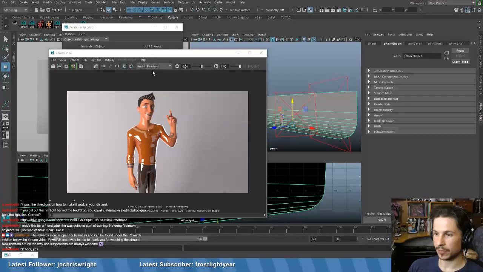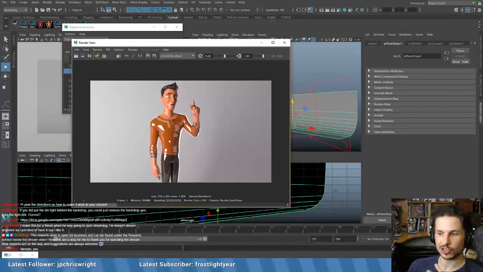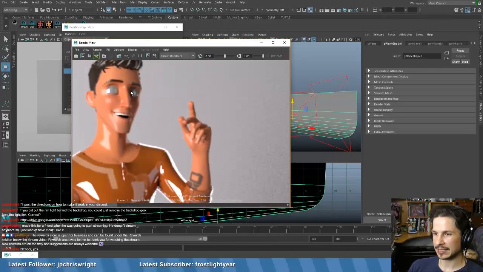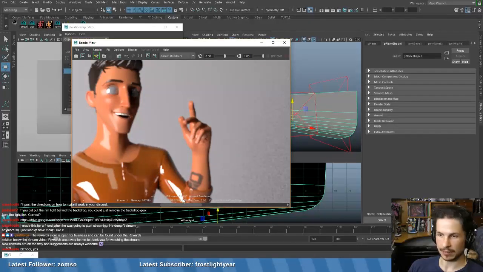Let's see. So we've got this now. Again, the shirt is super bright. That's not gonna stay that way. Really, I'm looking at the face and trying to look at the highlight on the face and the arms. It's gonna be very small, but if we compare what happened before, you can see deep shadow, not much detail. We added a fill light.